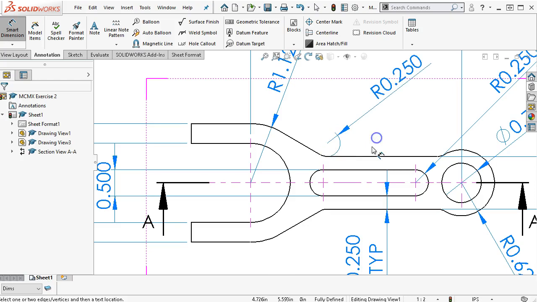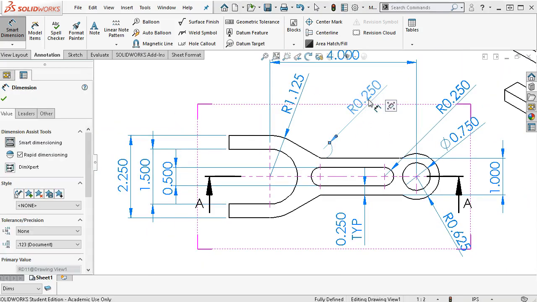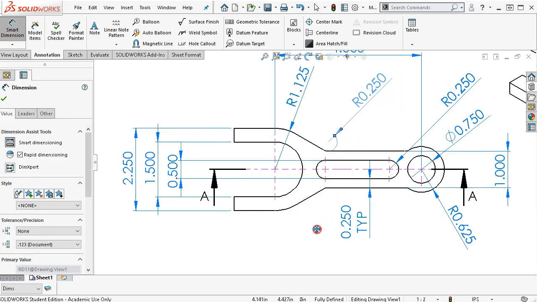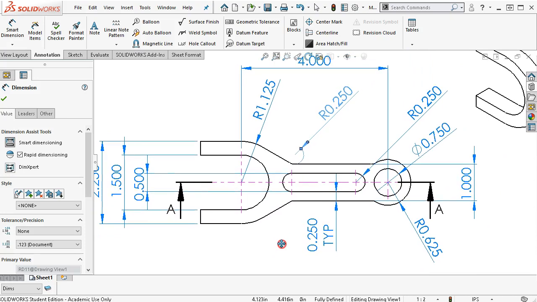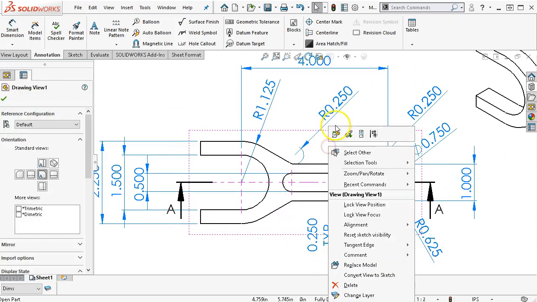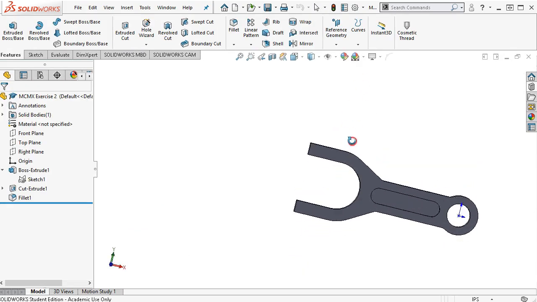Not quite cooperating on that one. So, haven't seen it do that in a while. No, looks like it missed a radius on the bottom. That too? No, I guess they're there.